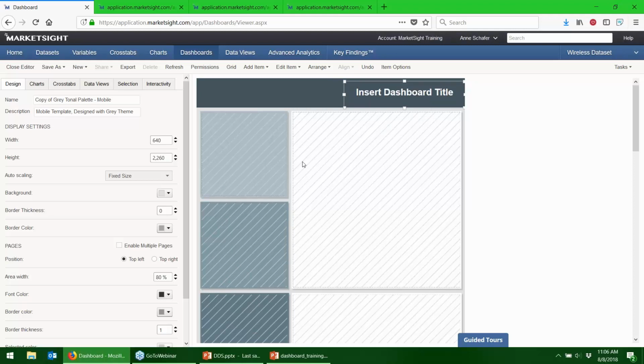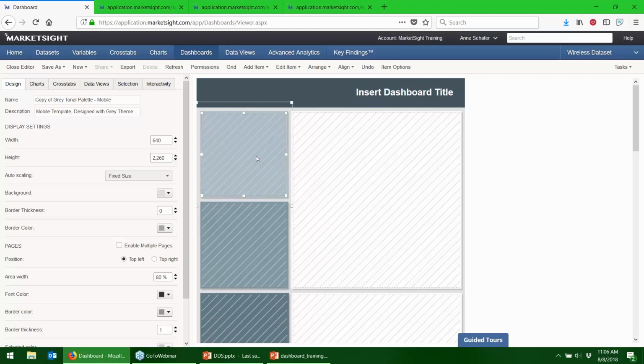I can even change the layout of this particular dashboard itself. So in this case, I'm looking not only at placeholders, but if I am careful in my selection here by clicking, I can see that I'm actually looking at boxes that are behind those placeholders as well. Now, let's say these particular boxes here, I wanted to have those on the right-hand side instead of here on the left. That's actually very easy to do.